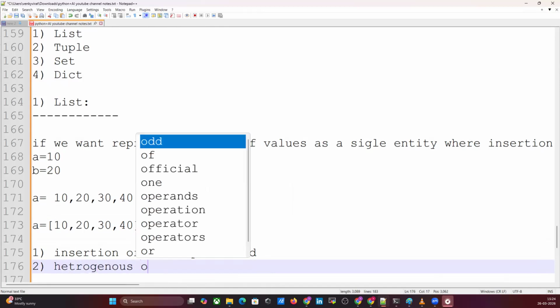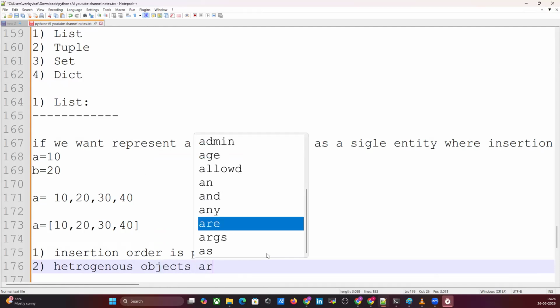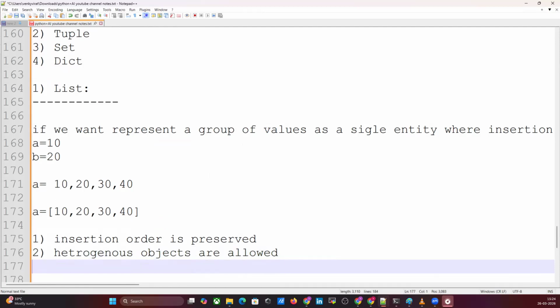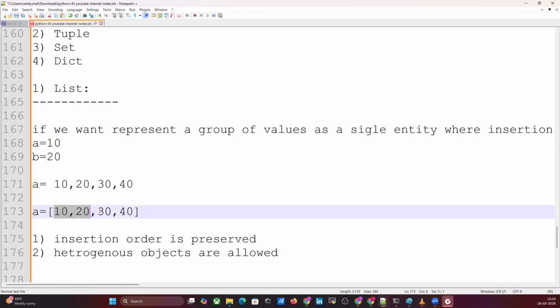Heterogeneous objects are allowed. What is heterogeneous? Heterogeneous means I don't have to define a single data type, the same data type.